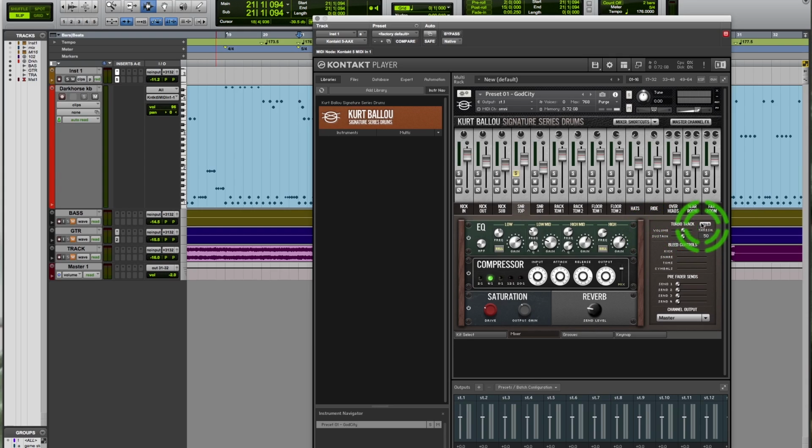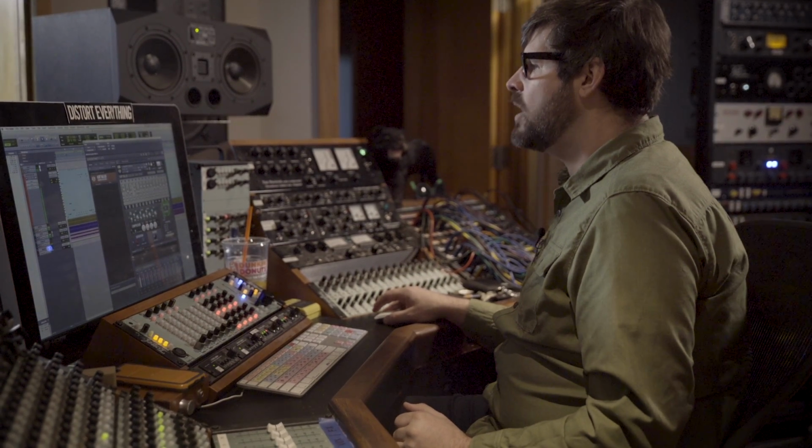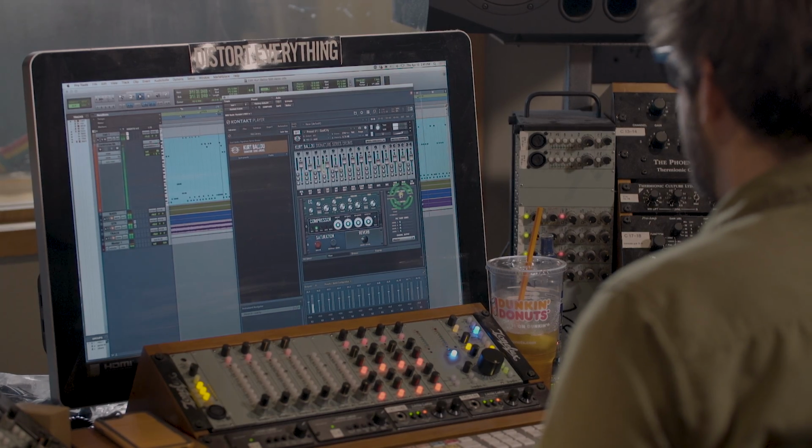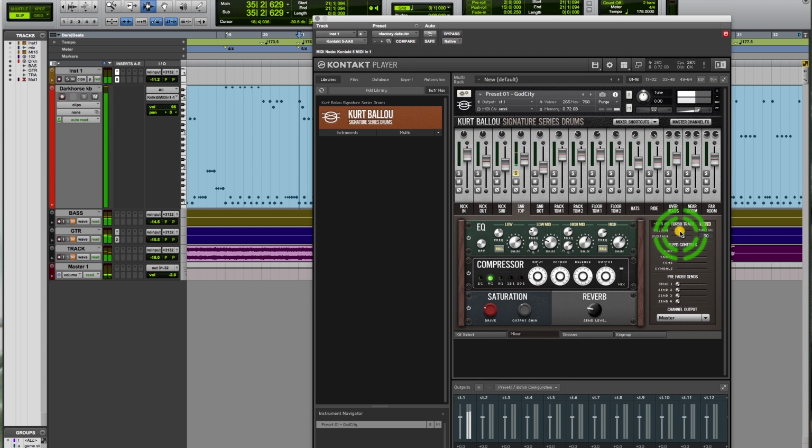So you've got this turbo track thing. I'm going to solo just the turbo track so you can hear that it's compressed, gated, and saturated. And I did all of this processing with analog gear. So this is actually a separate sample running alongside the primary sample. So this volume enables you to blend it in with the primary sample. The sustain control lets you determine whether you want a super fast, clicky kind of attack or something with more sustain and body.